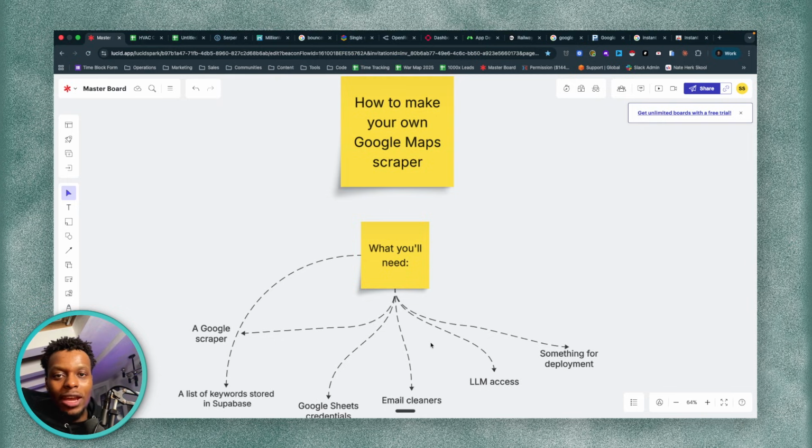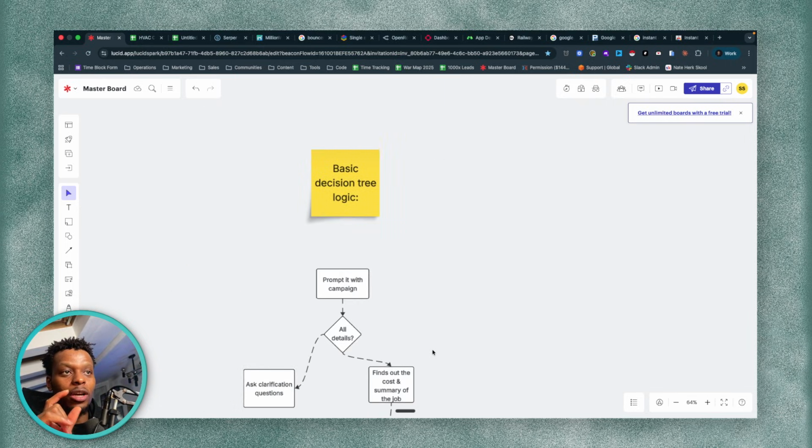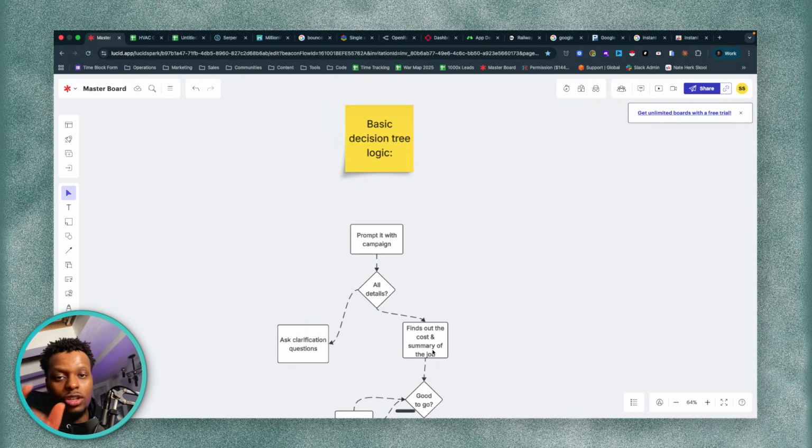So the question you might be having is, okay, so how do you actually make this? Well, the very first thing that you're going to need to do is you're going to need to plan out how to make this. And the plan is something that you'll always have something go wrong with if you do not have what I'm about to show you, which is the final step in this video that I wanted to talk about, which is decision tree logic.